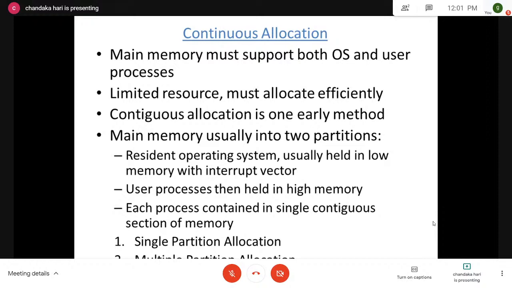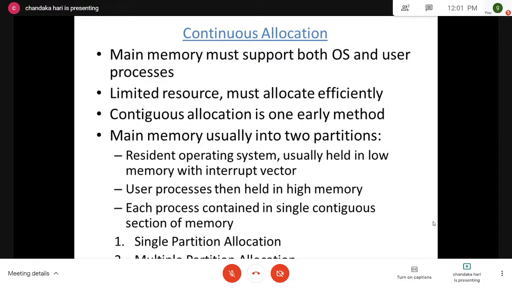This interleaved fashion of execution gives a look and feel that all the jobs are happening simultaneously. This concept is called multi-programming.